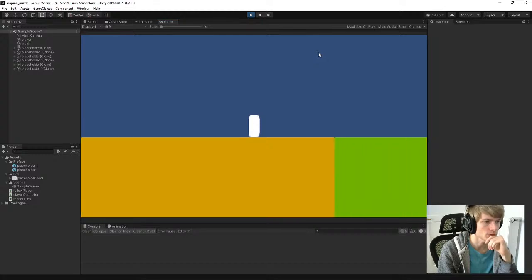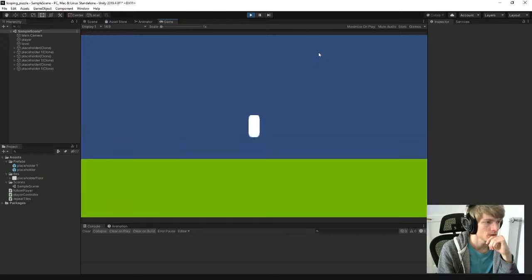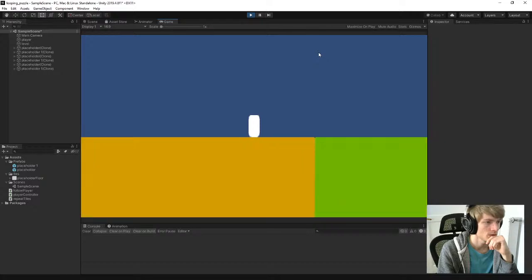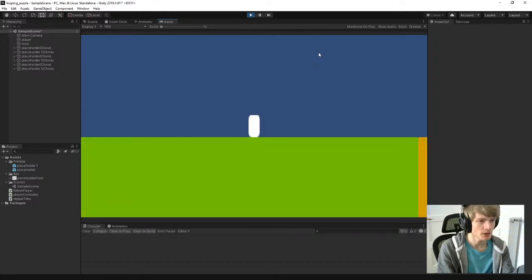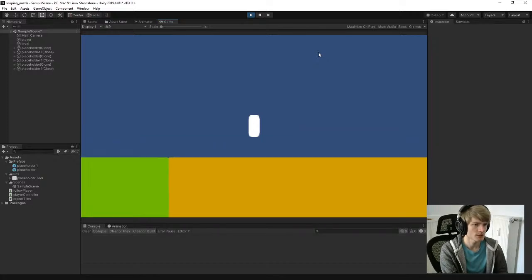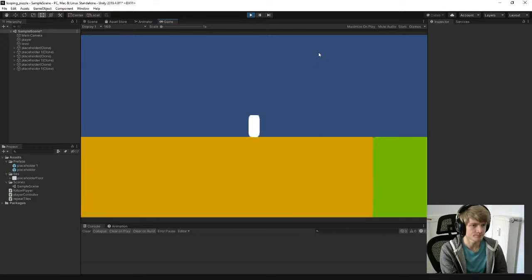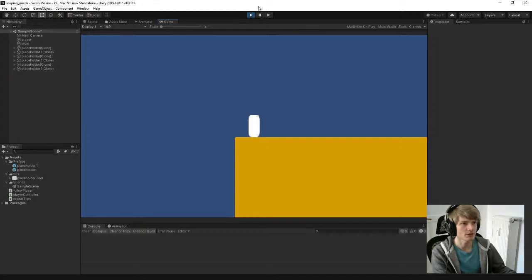All right, that actually works. I wasn't expecting that. And I think I had just had a teleport right there. Yeah, look at that, it's just teleporting flawlessly. So now he can walk infinitely on the positive x-axis, and he just teleports back. And if I go this way, he's just going to fall off the ledge right there.